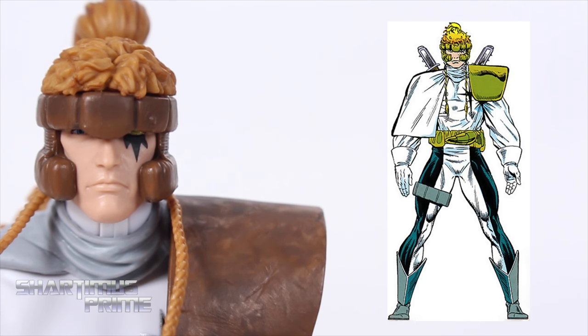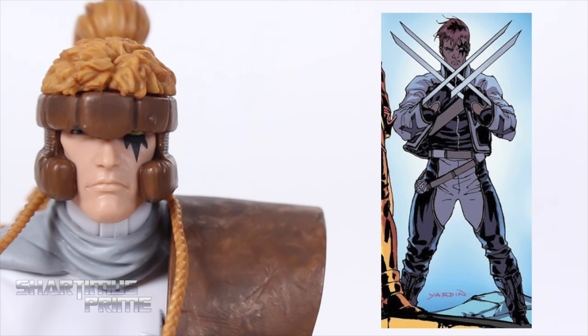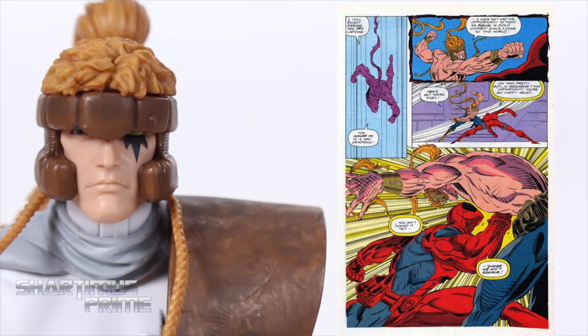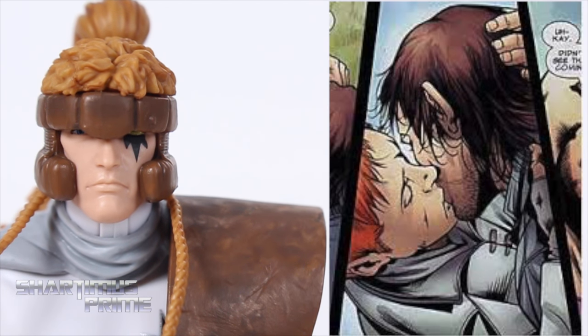I'm really happy that Hasbro went with the original costume for Shatterstar — it's really my favorite look for this character. He's gone through many costumes including his contemporary look, which I think would be a cool movie version, but I don't really like it as much for the comics. His background is fairly complex — he comes from an alternate dimension's future where he's a test tube baby of Dazzler and Longshot, has crazy fighting abilities, bred to be a gladiator, an incredible healing factor, and some teleportation abilities. And in case you were wondering, he's not available — he's totally into dudes.